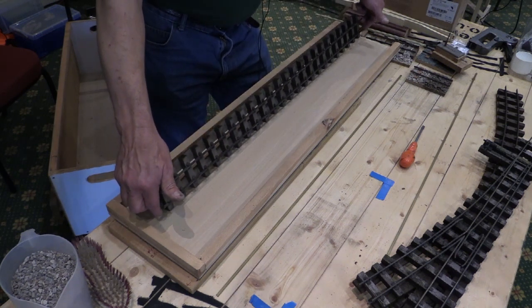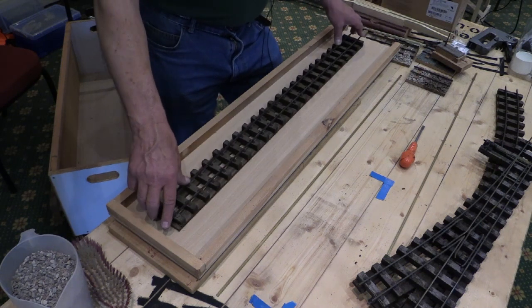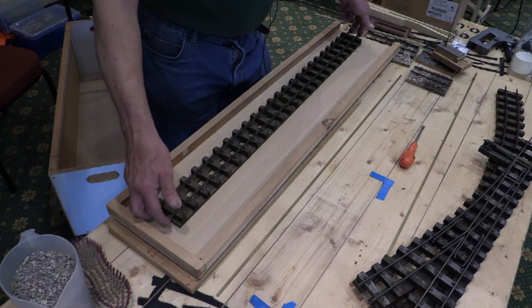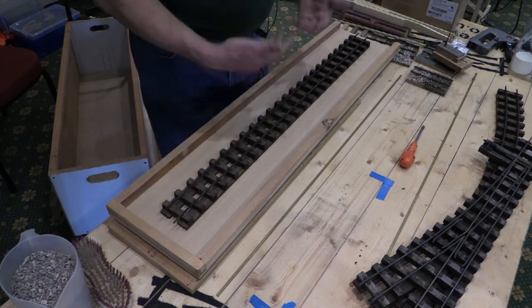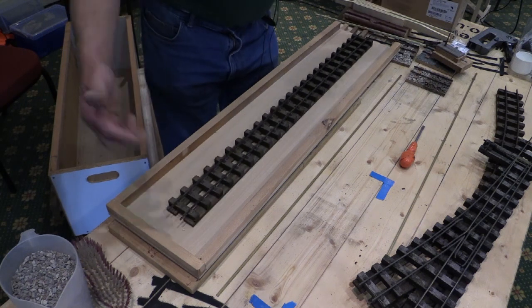The next treatment is 50-50 creosote, which is now available again because they've taken all the nasties out of it apparently. 50-50 creosote and old engine oil. So when you do your oil change, save your oil. So a 50-50 mix of that and soak it in that. So that's the treatment. So a free draining base, because if you lie in water, they will rot.